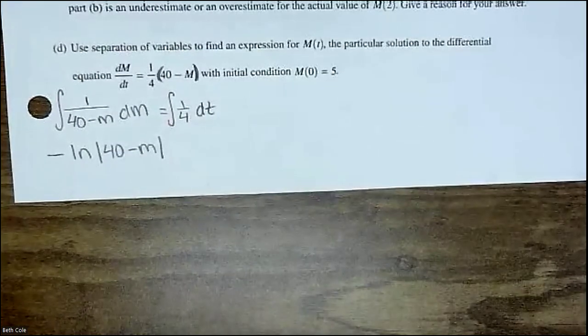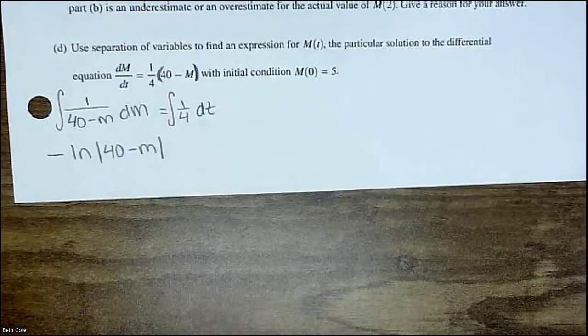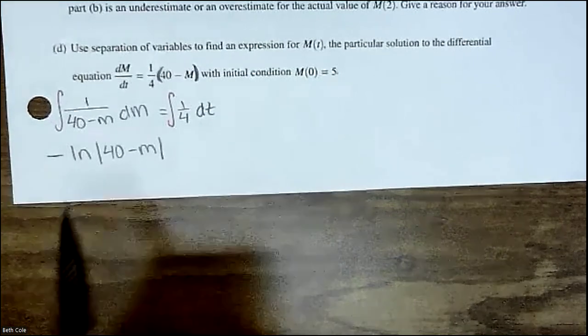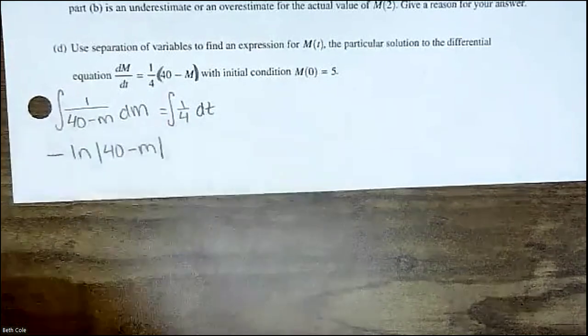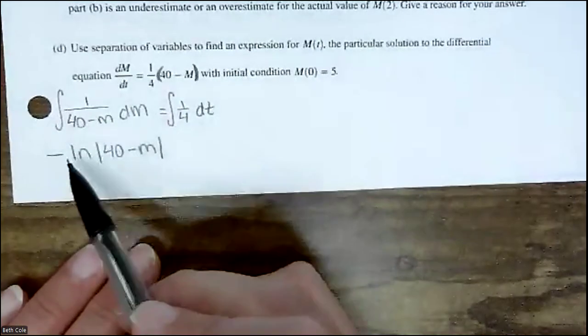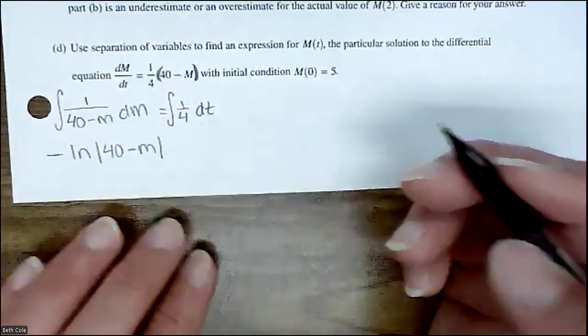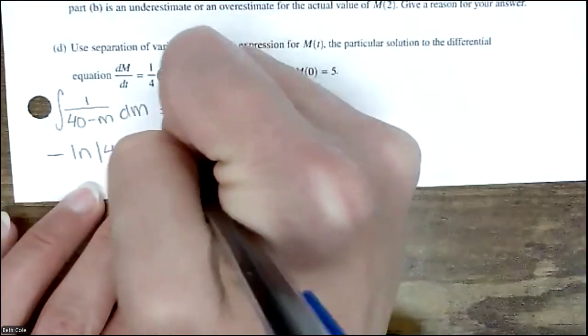It's kind of like if there was a 7 there, you would put a 1/7 as an adjustment. Do you remember us talking about that? It just has a negative. Now, if it had been m minus 40, would we need to do that? No, you would just proceed as normal, but they put it the other way around, so you need a negative. And negatives are hard. They're evil. They're trying to trip you up.